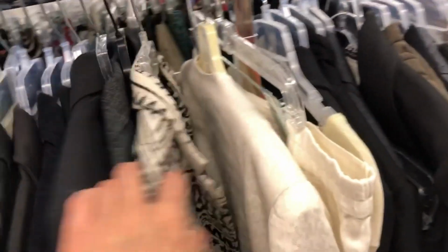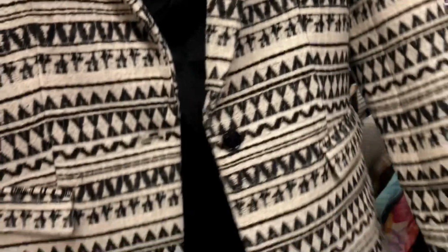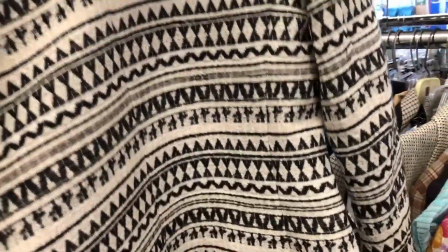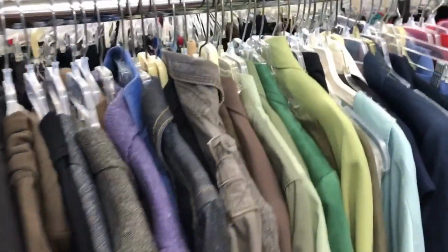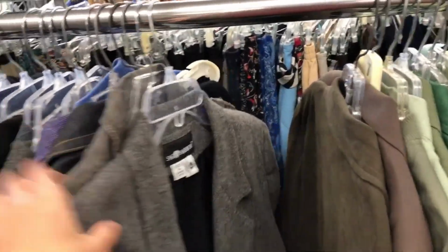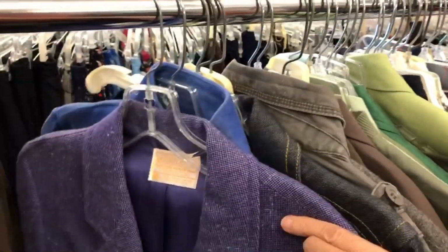So I decided to go through the clothing a little bit. When I don't look at clothing piece by piece, most times I'm just going up and down the aisle and looking for the quality and the pattern. Here, this Banana Republic tweed jacket, quite beautiful. I'm not quite sure why I didn't pick that up. I guess I wasn't feeling it, but that probably would have sold and brought very good money. Now, I'm not saying it would sell very quickly, but I think that jacket would have done well.